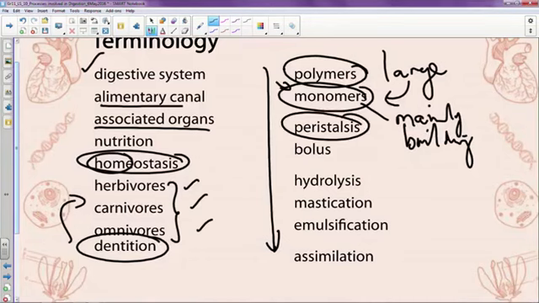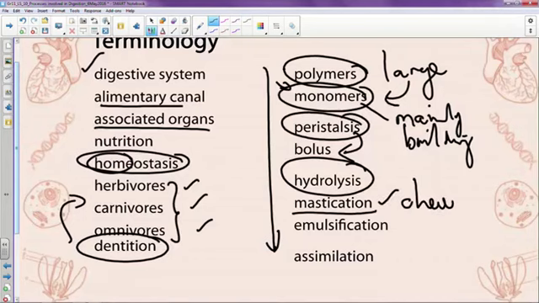We discussed the process of peristalsis and how that propels the bolus along the esophagus into the rest of the alimentary canal. We're going to look at the importance of water in the process of hydrolyzing the organic compounds or the food to break them down. Mastication, I thought, would be an important word. It's an alternative word for the process of chewing, and that is essentially what occurs in the mouth when the food is chewed or it's broken up into smaller pieces, and for that the dentition is very important.